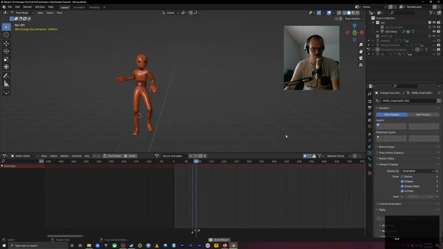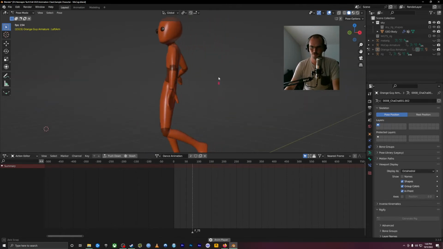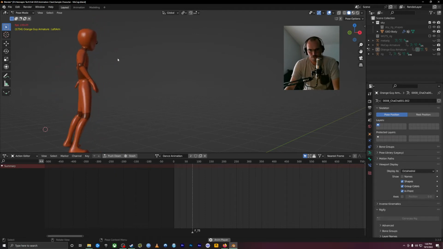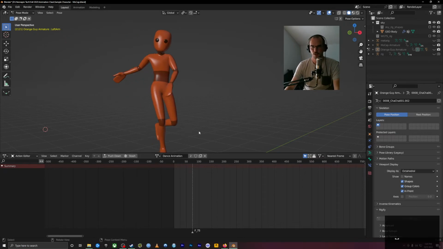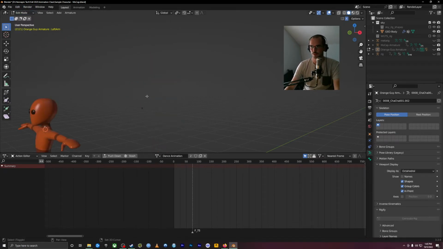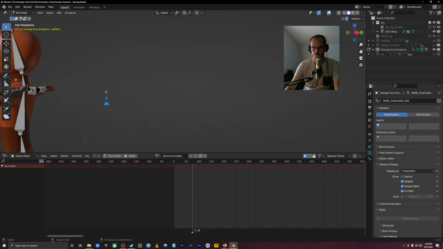I just want to watch it one more time. Cool. It is a little bit goofy because I think his posture is a little bit weird, but you could just go back and reposition where the armature is. So actually, I believe if I go back into edit mode like this, yeah, he snaps right back into the T. But you'd have to change the vertex groups, so you would have to reparent a little bit.